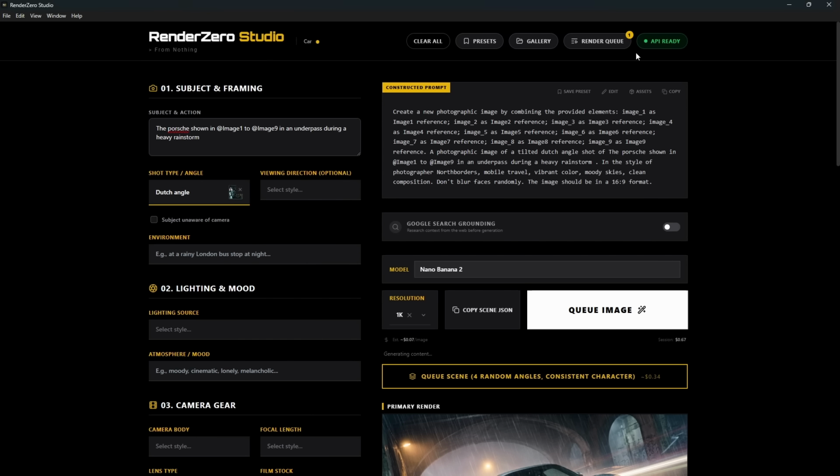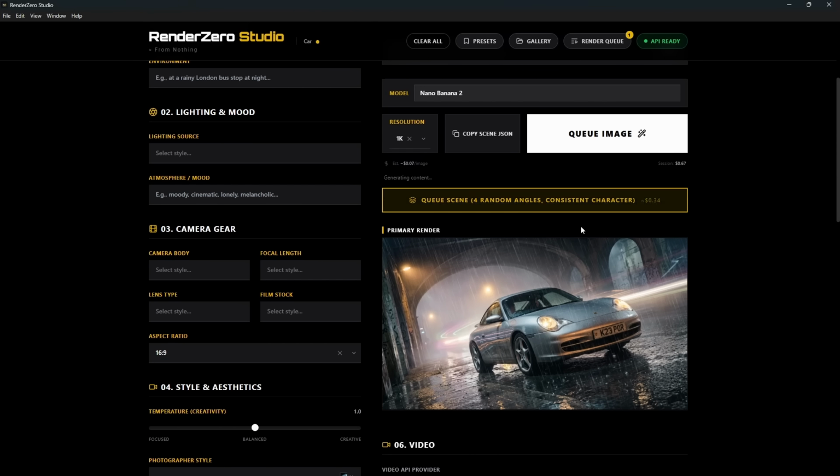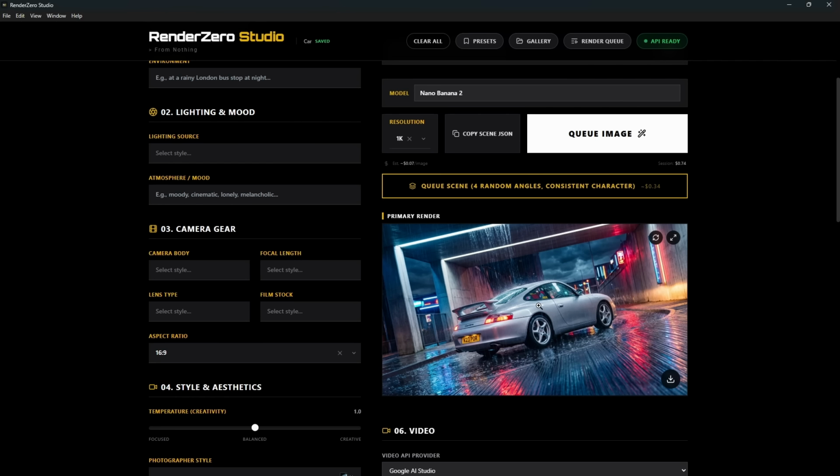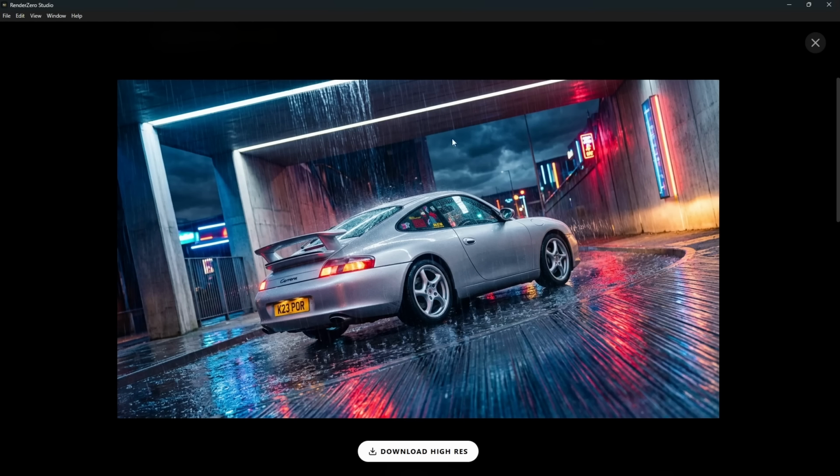We've already got our image come through for the one in 7th Era style. Check out that. That is a cool image. It looks like the Porsche. In fact, if you look here, you can see it's even got the stickers on the back window. Here we go. This is in the style of North Borders. Look at that. The stickers, the wheels. It looks very, very consistent.